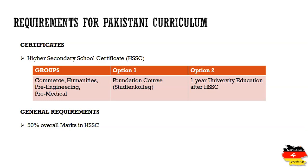Regarding the foundation course, you have to complete at least B1 or B2 level of German language before you even start the foundation course. You then study the foundation course for one year, which means you will be spending at least one and a half to two years after 12th grade in order to make your education equivalent to the German school leaving education and become eligible for bachelor degree admission.